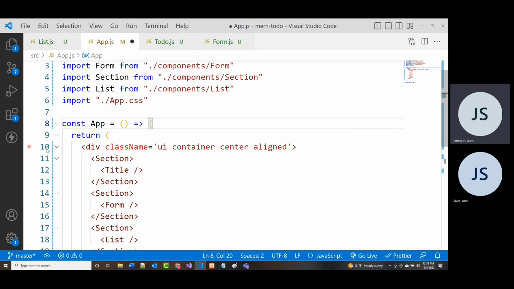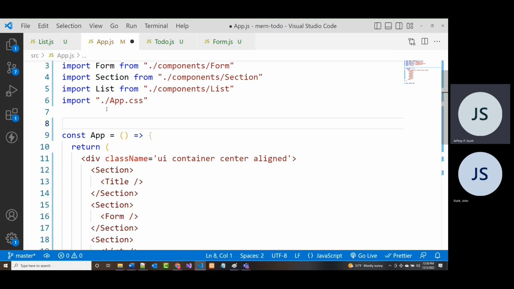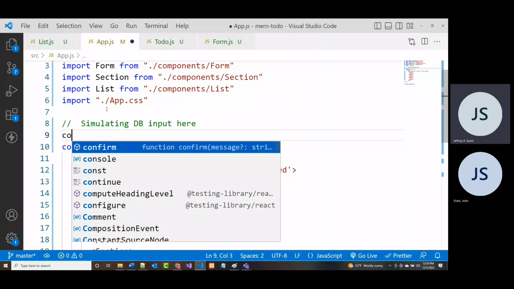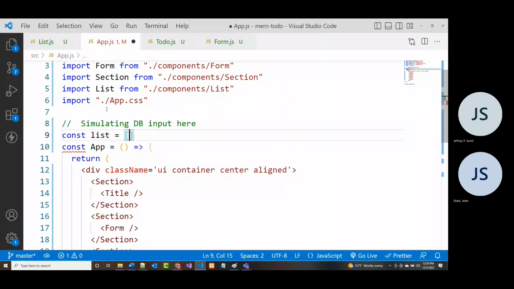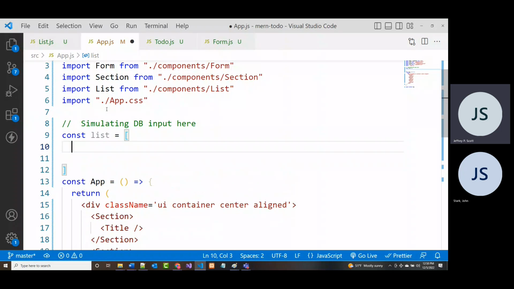So right up above this, we're going to actually come in here. We're going to create, this will be removed later. All right. So we're simulating some database input. So I'm going to come in and say const, we'll just call it list. It doesn't matter what you call it. And in here, I'm just going to have 3 lines full of stuff.